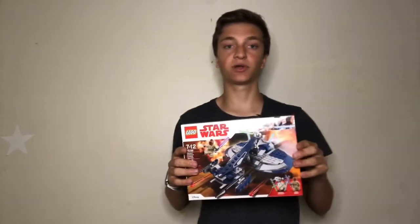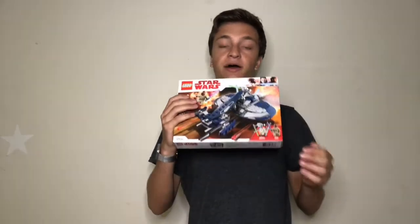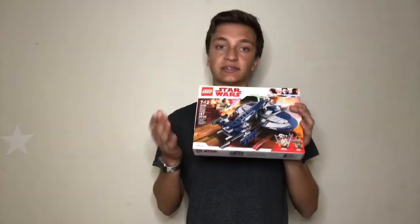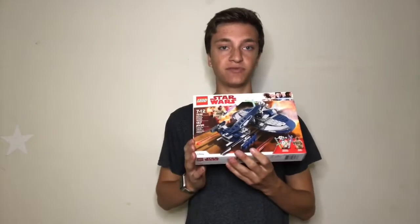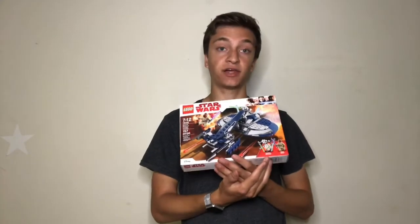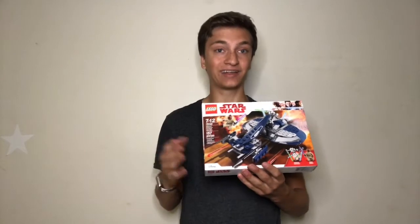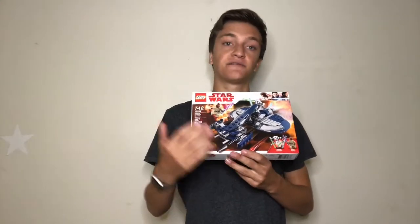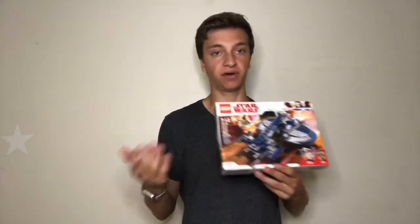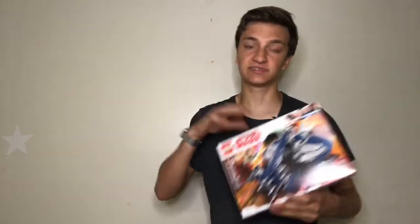One set that has been working very well for me is the LEGO General Grievous Combat Speeder. I got it for $16, it retailed for $20, and is now worth $75. It always helps when there's a cool minifigure — in this case, General Grievous. He adds a lot of value to the set. I don't recommend buying these right now because they cost a lot, but if a set with General Grievous ever goes on sale, I recommend buying a few. The data shows you are most likely to make money whenever General Grievous is in a set.